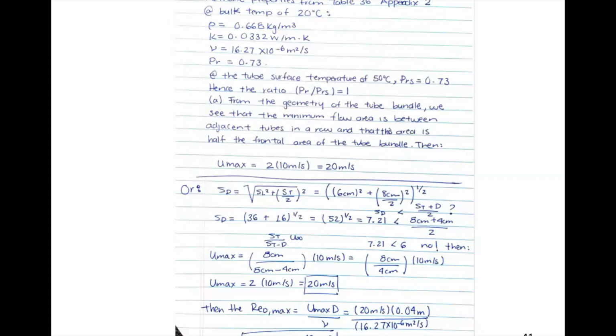Okay, so now that I have the maximum velocity occurring in the bank, I want to know the Reynolds number to determine the regime, right? And I can get my Nusselt equation properly out of the table, and then with that Nusselt number, get the convective heat transfer coefficient. That is the first answer this problem is requiring, okay? So the Reynolds max is calculated with the maximum velocity in the bank that we just got, multiplied by diameter, divided by the kinematic viscosity for the methane at 20 Celsius that I just read from my tables. That gives me a Reynolds max of 49,170.